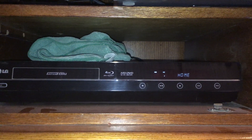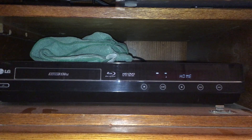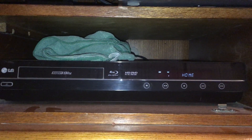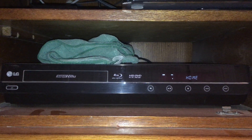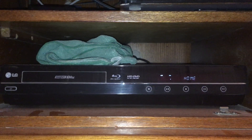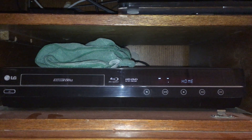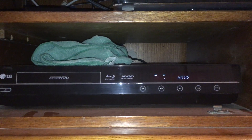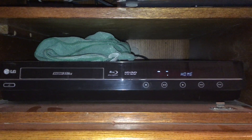Not only will this thing play everything — and I mean Blu-rays and HD DVDs, which are no longer available, but I have some of those as well — it will also play DVDs. DVDs obviously only give you about 480 lines of usable resolution, unlike Blu-rays, which are 1080 lines. HD DVDs are the same. But the interesting thing is that this has some of the first up-sampling circuitry available installed in it. So if I play a DVD on this, it will automatically up-sample it to 1080p if I have this plugged into an HD TV.